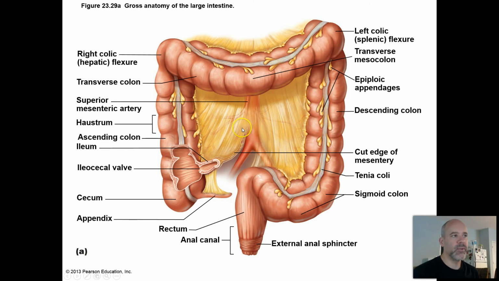The yellow membrane you see here, that's the mesentery. And you can actually see in there, there's your superior mesenteric artery, I'm sorry, which has branched off of the descending colon. You can see there in the background. They're not showing us the inferior mesenteric artery, which would be down here lower.